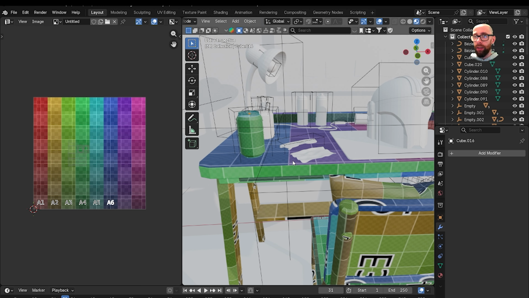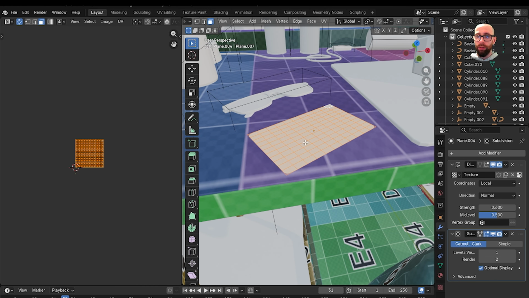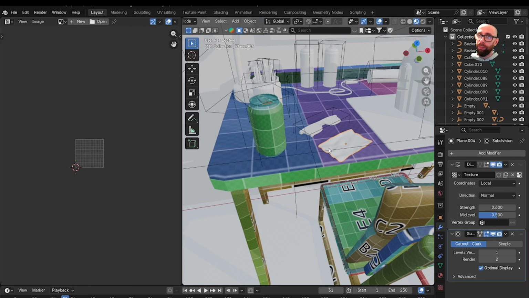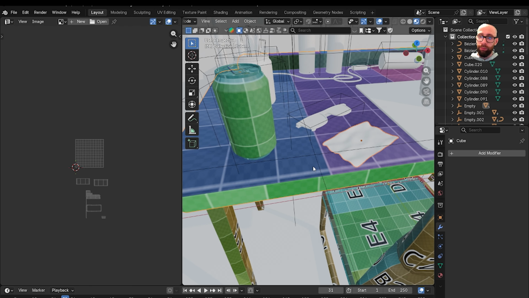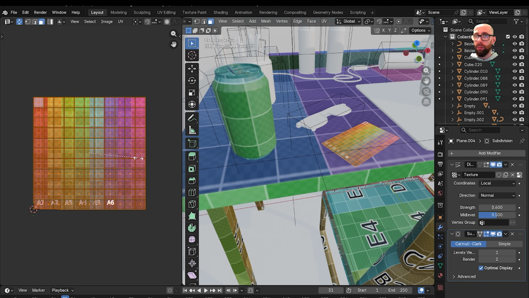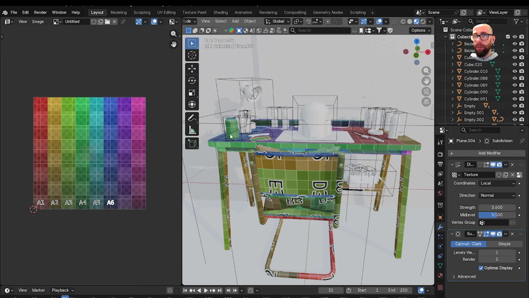Like that. So our can is now done. This tissue is a nice easy one to do, so we can literally just unwrap because it's completely flat. Link materials, scale it down like that.